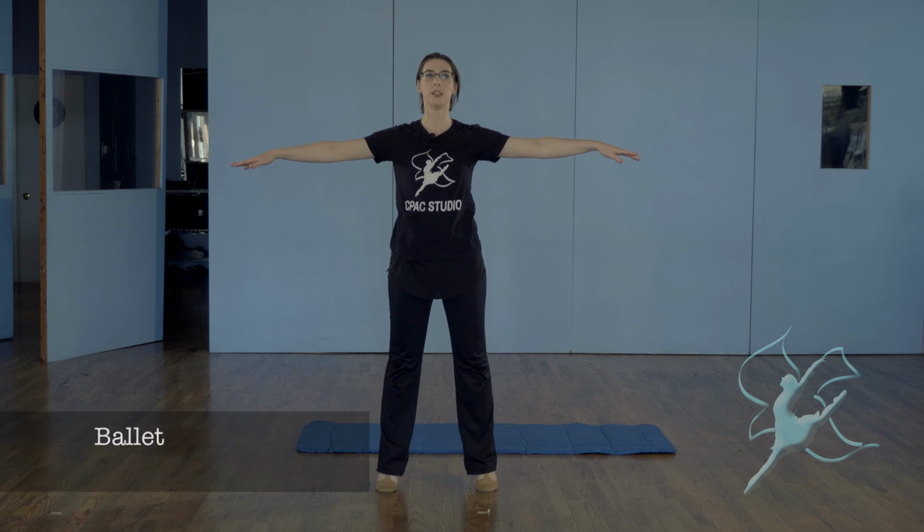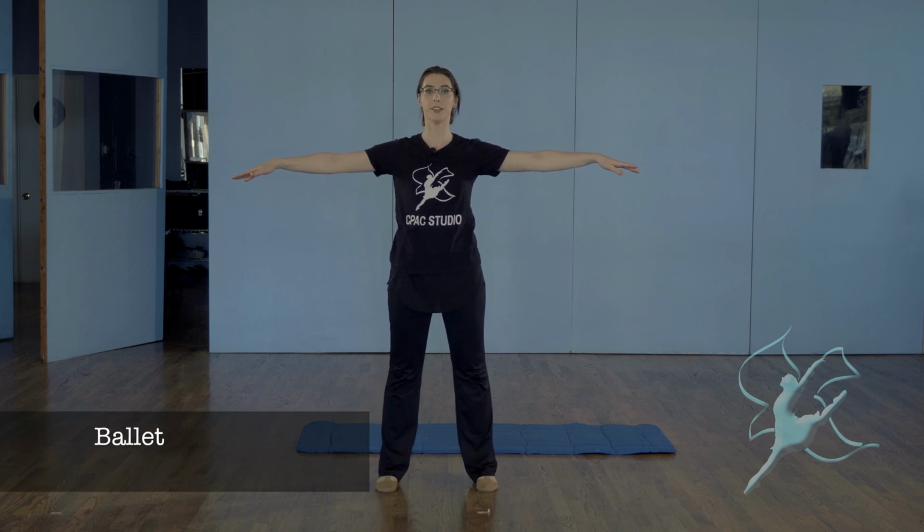Now we're going to go up, put it all together. Here we go. And down, over, up, down, over. Making sure you're keeping your core nice and engaged so you don't fall over. Let's reverse it. Down, up, over, down, up, over, down. Last one. Good. And we're going to take our arms up.